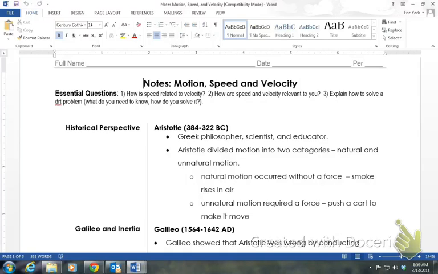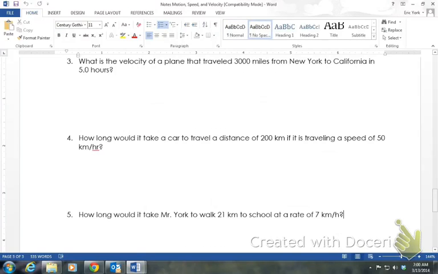Okay, now turn to the back page. I'm going to do problem number 3 with you, and then you will do problems 4 through 8 on your own. Everybody should be looking at problem number 3. When you do these problems, I expect that you follow every single step as best as possible, because a lot of you get ahead of yourselves, and if you don't follow these steps, you get confused, plug the numbers in wrong, and get the wrong answer. I want to make sure you clearly know how to do these.